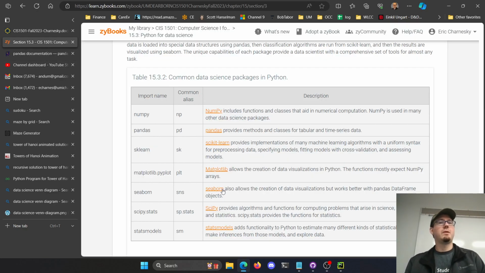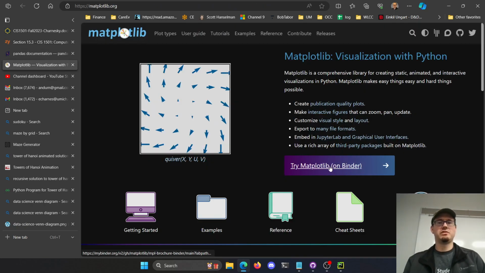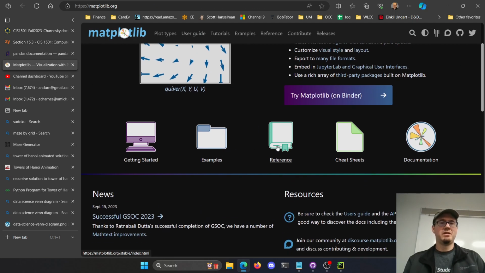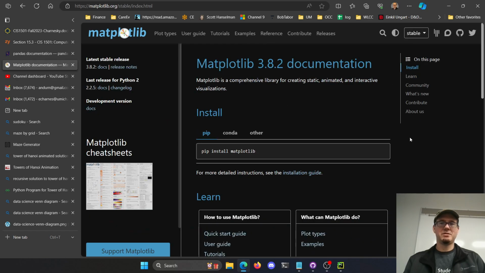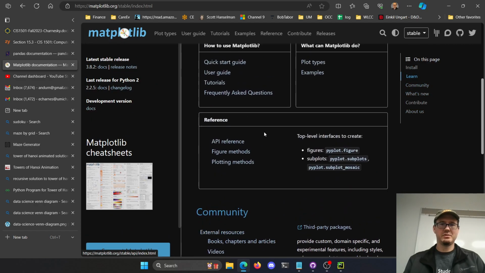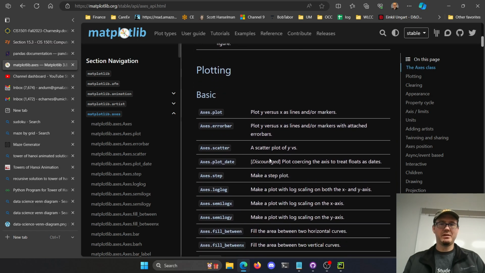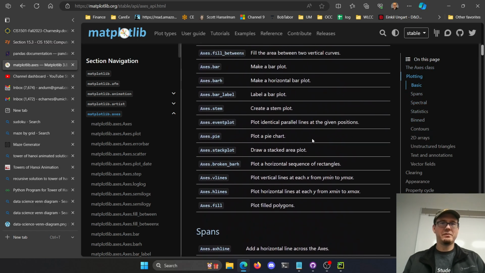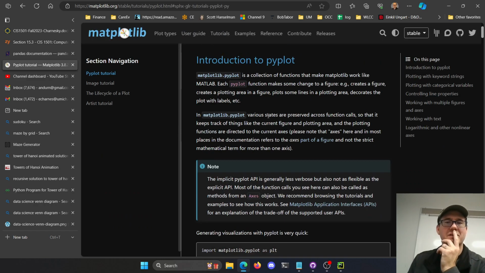So all the libraries have websites that tell you what they can do. Matplotlib is for drawing pictures, to do math plots. I love this library. This is one of my favorites because I like visualizations. So, reference here is, no, we don't want reference. I want documentation. Where is it here? Shoot. Plotting methods. Oh, this is not the one I wanted. This gives me lots of, is it tutorials? There we go. Plot tutorials.